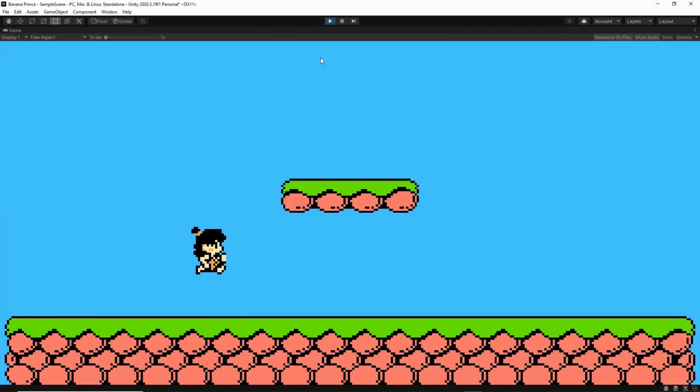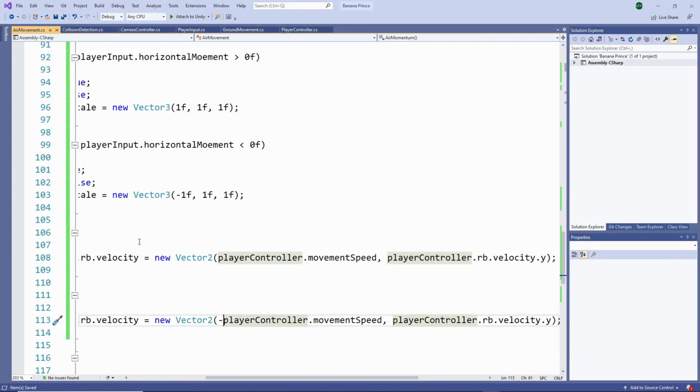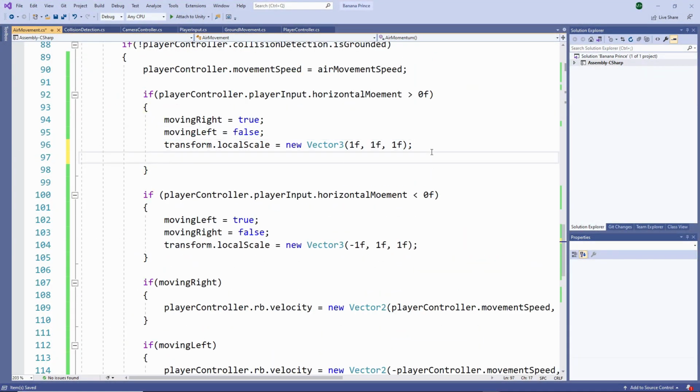So if I jump and tab right, you can see the player keeps moving even though I'm not pressing the right key, and the same when I press left. Oh yeah, we can see that there is a problem with flipping. So let's try to fix it. So back in the air movement script, here when we flip the player, we forgot to change the forward direction.